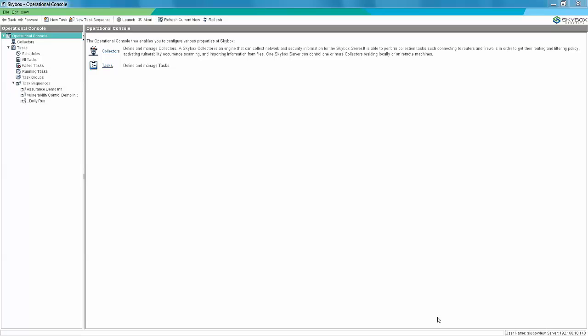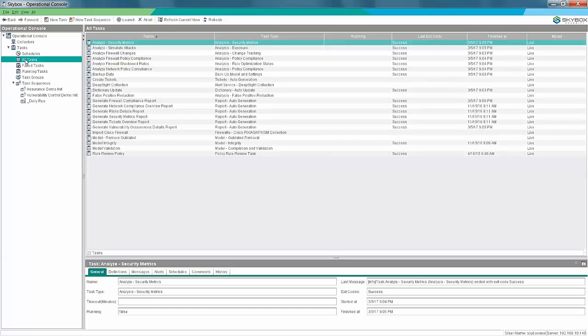On the left side, in the admin pane, we'll choose the All Tasks folder. Here we can see a list of example tasks that have been created. Pretty much any activity we want to perform more than once will have a task created for it. Among other things, creating the network model and keeping it up to date are important functions that get carried out by tasks.